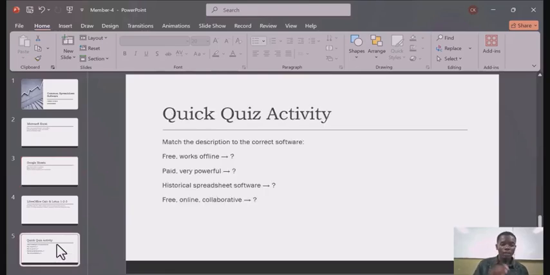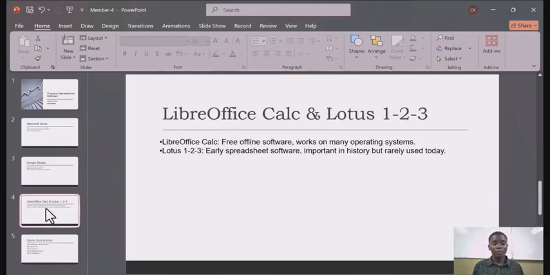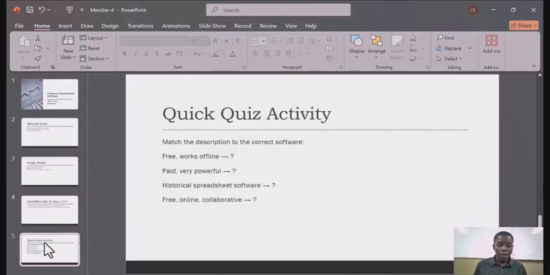But we studied our historical spreadsheet software, and this only works on the Office. Yes, it really works on the Office. So the last one says that free, online, and collaborative.